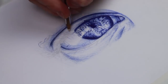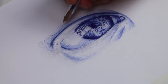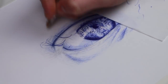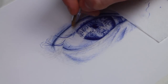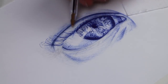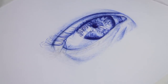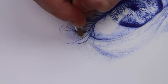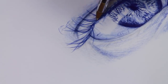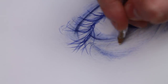Now, in the drawing here, I'm starting to draw the eyelashes, and this is my favorite part when drawing any eye. It brings the most life to it. And once again, follow your reference. Don't just draw a few squiggly lines and hope they look like proper eyelashes. If there's an eyelash going the opposite way than you think it should be in the reference, draw it that opposite way, because that's what will make it look realistic. People's eyelashes aren't all going to be in the same order. There are going to be ones out of line, so make sure you get each and every one that's out of line in your drawing.